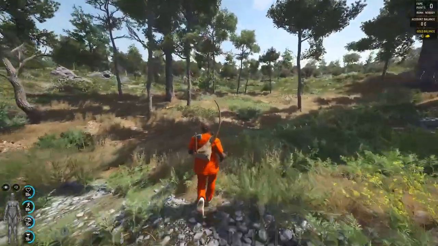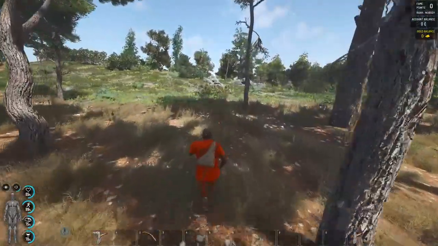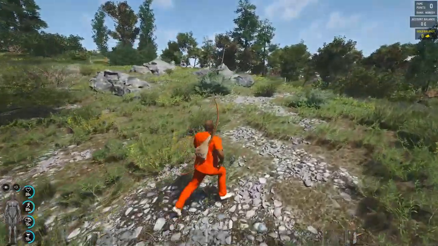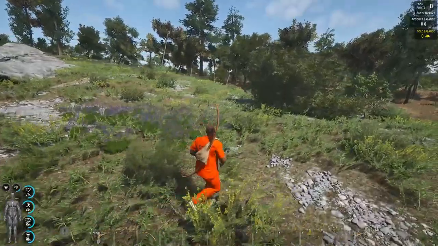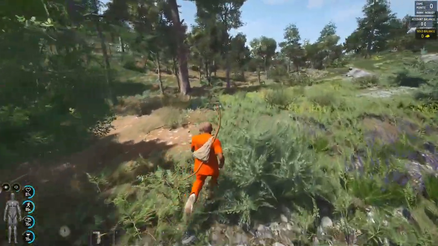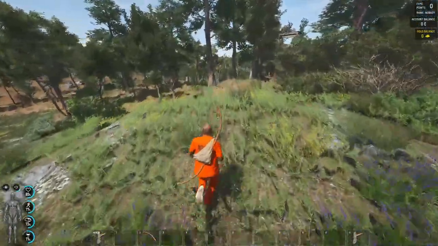Now, let's go to the hunting stand. Holy shit, look at that. There's a horse. Ooh, baby. Can't ride him, which sucks. But maybe one day they'll let you, you know? Where'd my hunting stand go? Ah, there it is. There's the hunting stand.